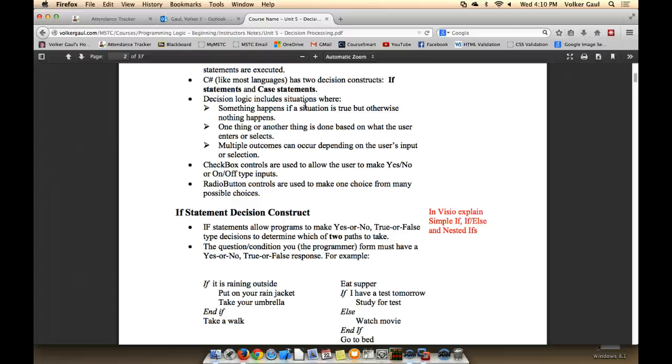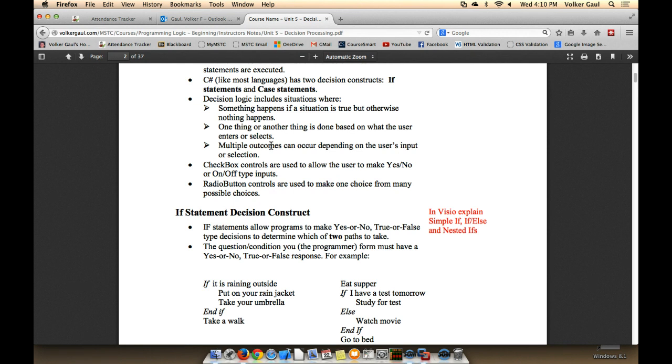Another type, most common type of question, if the answer is true, do one thing. If it's false, do something else. If the balance is overdrawn, say so. Else, tell them what their balance is, how much they still have to spend. We could do processing in different ways. And finally, as I gave you an example before, multiple choice.